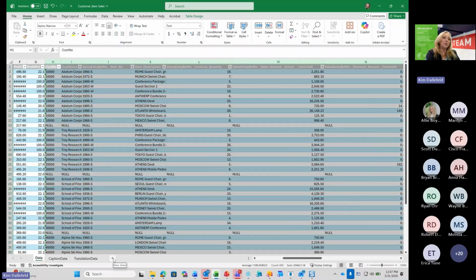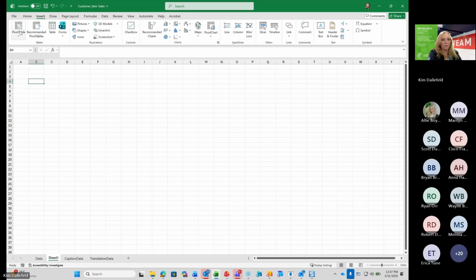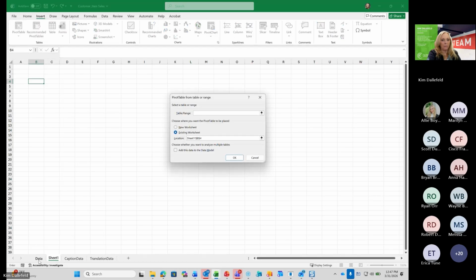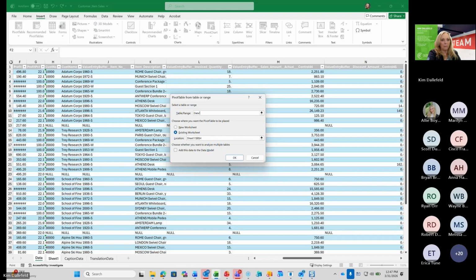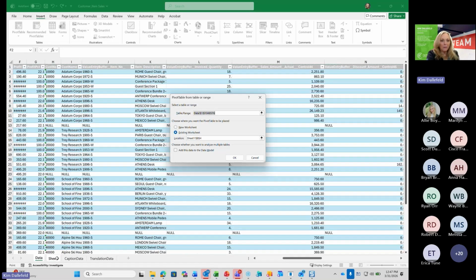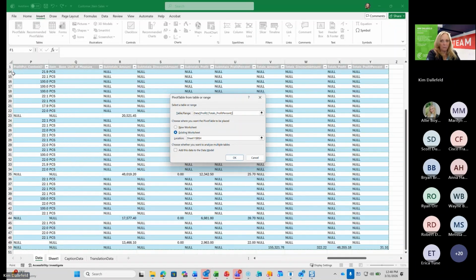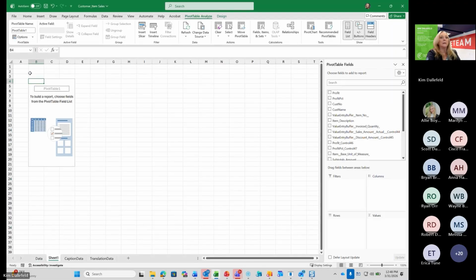I'm going to add another sheet. And I'm going to insert a pivot table. I do have it in a list of columns. All right. Doesn't like me doing the whole thing. Okay.